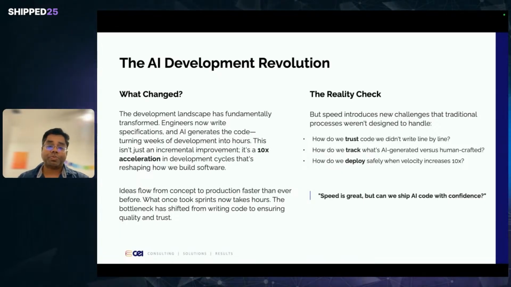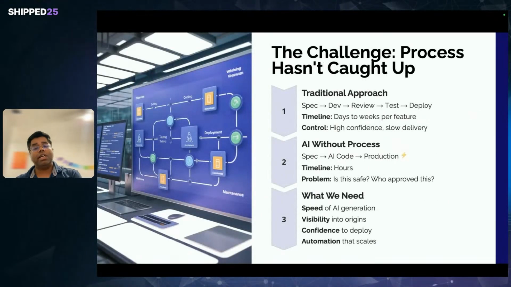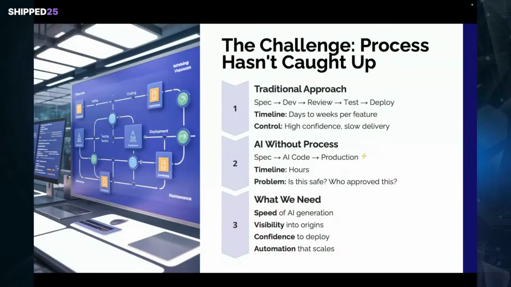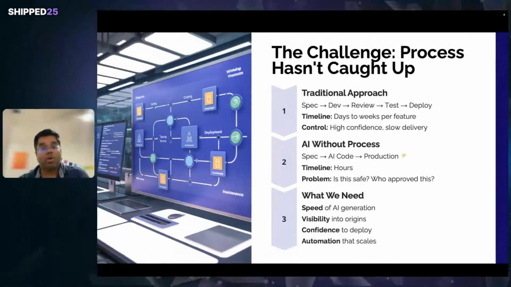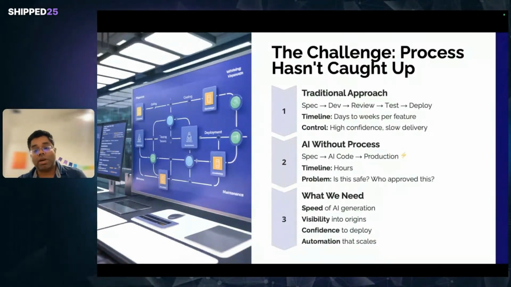So let's get started here. The challenge: let's look at the traditional approach. The specification moves to development, and once the development is done, the code is reviewed by peers or by the team, and then the reviewed code is moved to test and deploy.